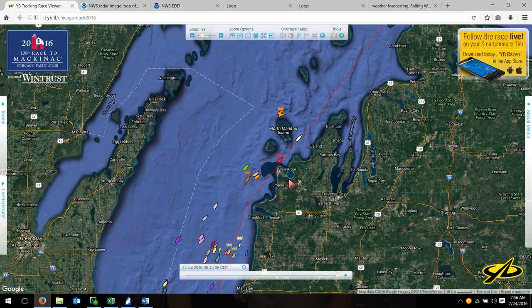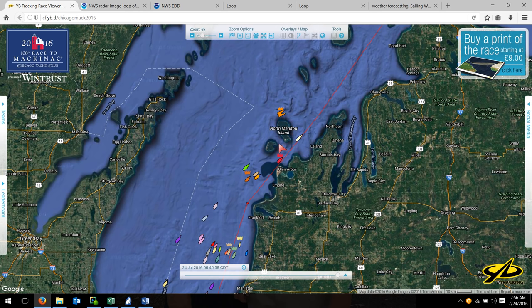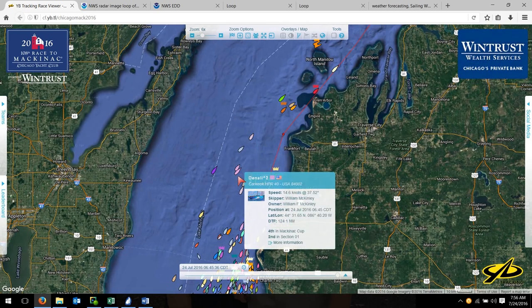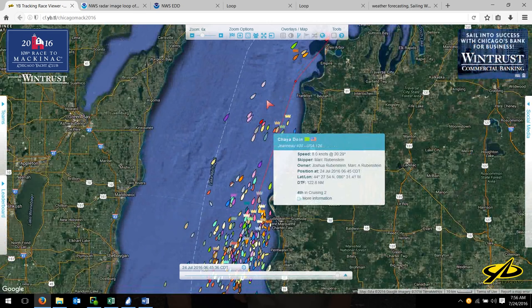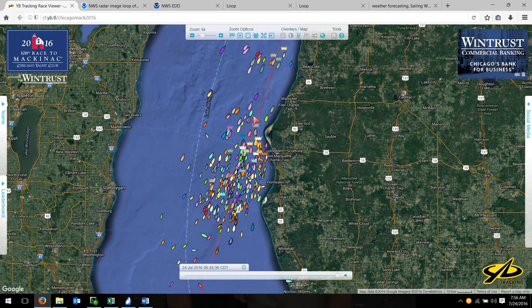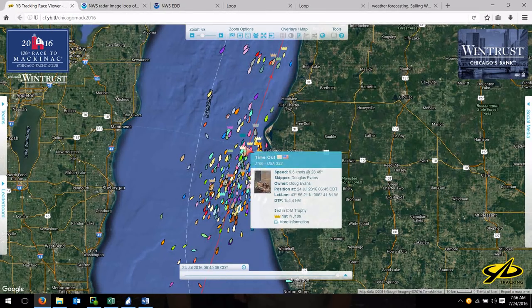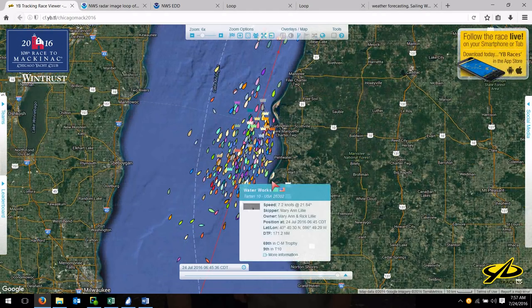I don't think the Manitou Islands are causing a lot of problems, or the shoreline is causing a lot of problems in terms of winds. I don't think we see very good boat speeds here inside the passage. And Arete obviously has a fair amount of wind to the lee of North Manitou Island there. So we've got a whole bunch of Section 1 and turbo boats back here off of Point Betsy, and between Big Sable and Point Betsy — I think I said something wrong earlier. I said these guys are between Big and Little Sable points. They're between Big Sable Point and Point Betsy. They're all going north of 10 knots, which is very fast in the sailboat racing world. And as we go back, the faster boats are starting to separate themselves a little bit — some cruisers starting to pull out in front of some of the smaller, slower boats.